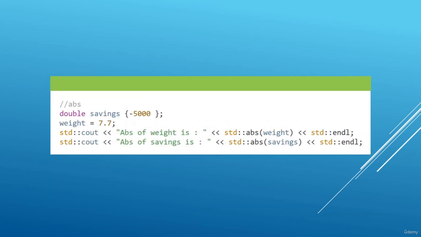Here is how you would use the absolute value function. You have a few variables here, and if you try to plug them into this absolute value function, you're basically going to get the weight of the number without any sign in front of the number, positive or negative. The absolute value is the weight of the number without caring about the sign, if I may say it like that.